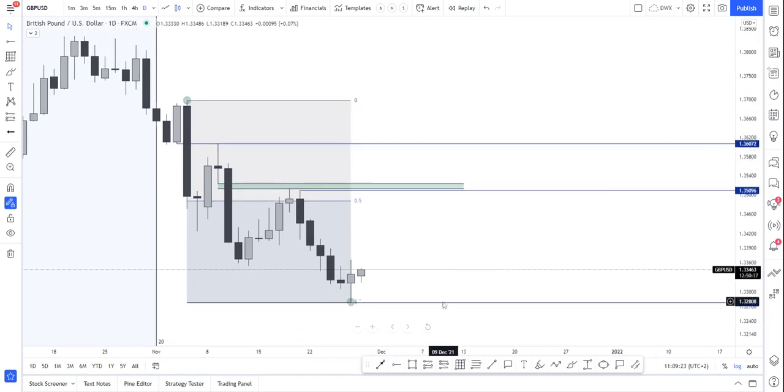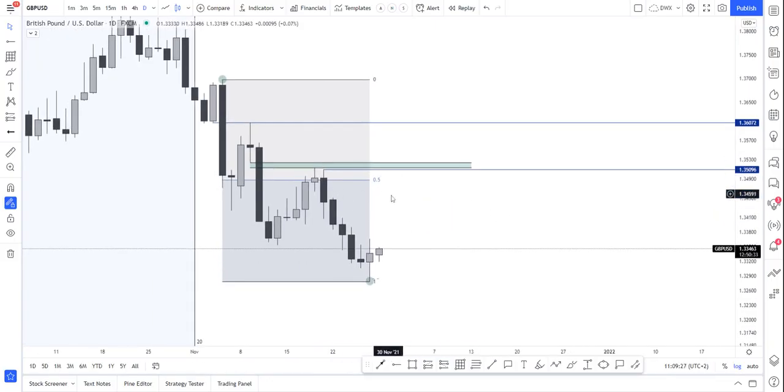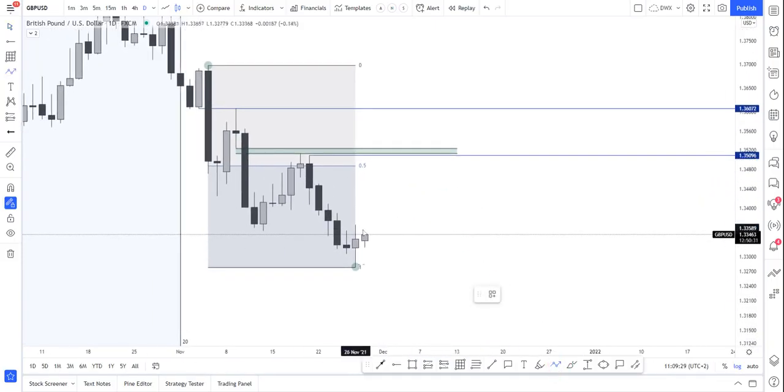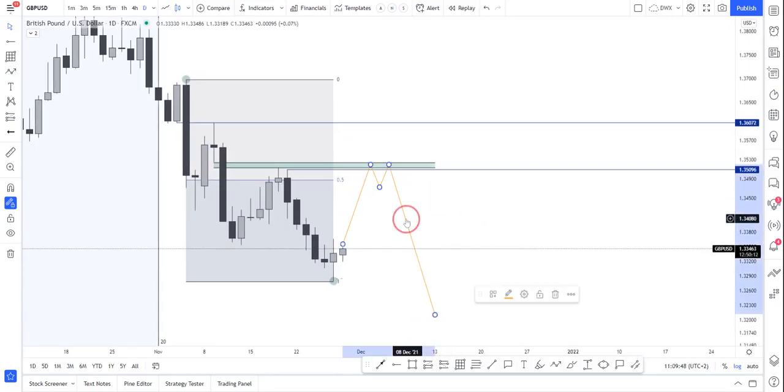We can just take this away now. So now on the daily, we already have our liquidity areas marked out. There's no imbalance in there. There's no order block. There's no previous high in this leg towards the downside. So potentially we could see price moving up into this area, grab the liquidity above this high, tap the imbalance, and then only see a reaction for further downside. But that's for later stages. We don't need to be concerned with that.